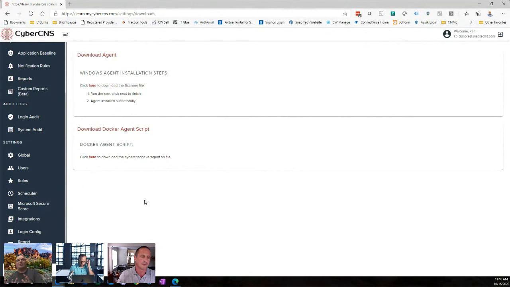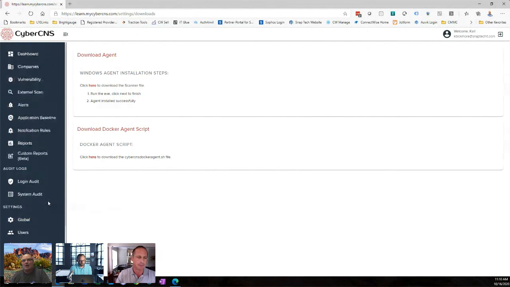By the way, agents that work on Linux, Windows, the Docker agent. A lot of the MSSPs we've been working with have devices that are running on small appliance units, and they're using the Docker solution to put a scanner on site for an assessment or for an ongoing customer need. But that's kind of like the whirlwind tour of what the product can do for you. We've kind of hit all the major areas.